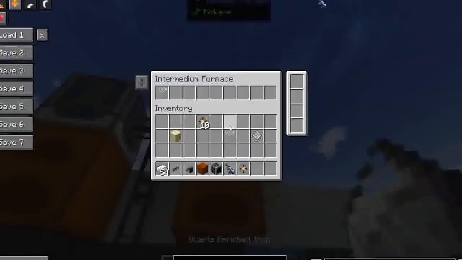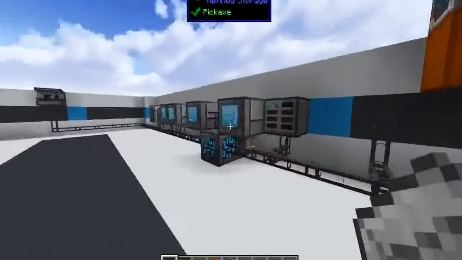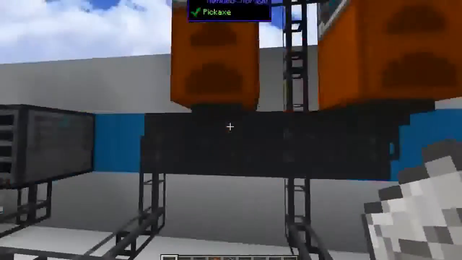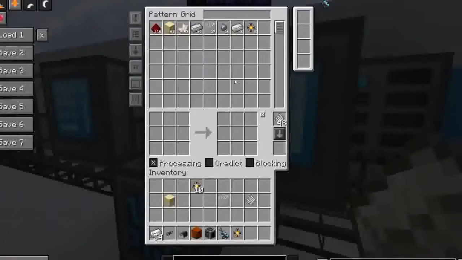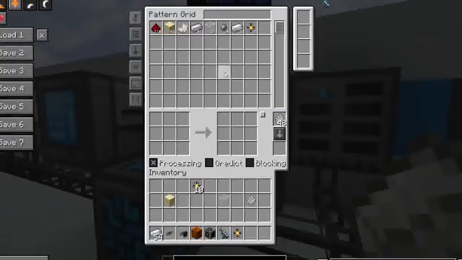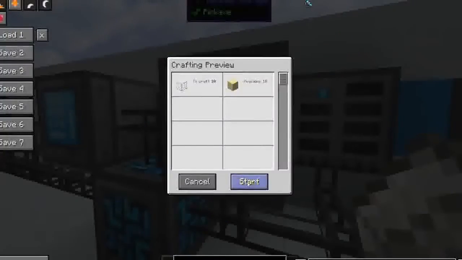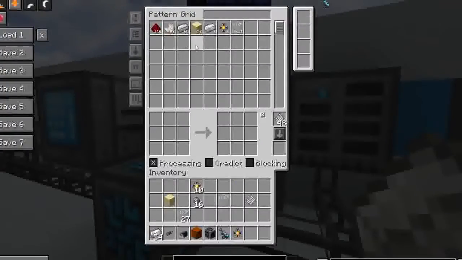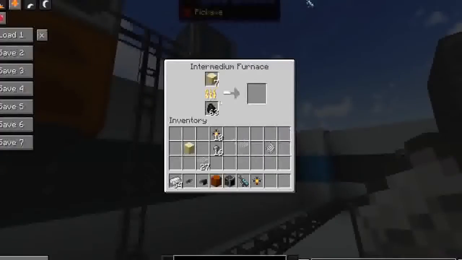But let's use this one since we already have a pattern in here. So now everything is ready. As long as this thing has some coal, the recipe will work. And if it's something that needs energy and doesn't need any coal at all to be powered up, then that's even better. So if I just remove all the glass from here, as you can see, I can craft some. I need 10 sand, which I have, and sand is being removed from my system, and glass is being crafted slowly but surely. And as you can see in here, 7 sand out of 10 is here, because 3 and now 4 have already been processed.